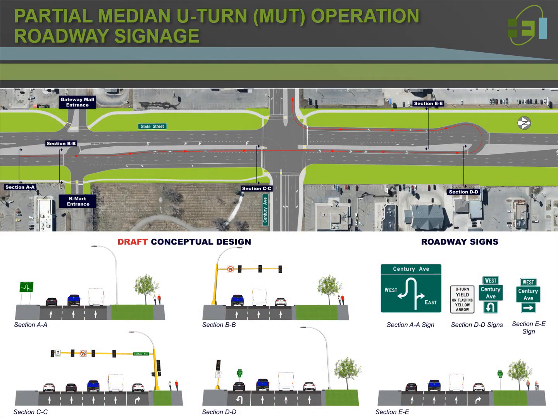With the partial median U-turn being a new traffic operations concept, adequate signage is necessary to alert the traveling motorist of the lane assignments to properly navigate through a partial median U-turn. As depicted in the upper image, sections at various locations of traffic flow through a partial median U-turn are highlighted in the lower half of this slide. Section AA depicts advanced guide signs on the major street to assist drivers in pre-positioning prior to the main intersection. Section BB depicts the signalized location where northbound traffic is required to stop to accommodate the southbound U-turn movement.